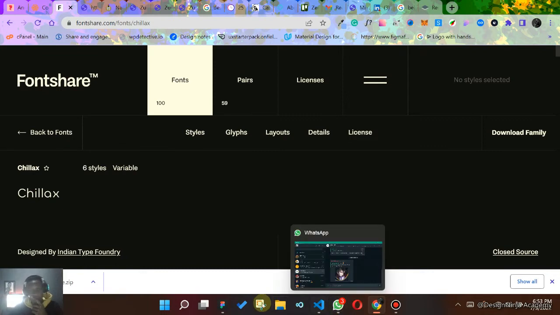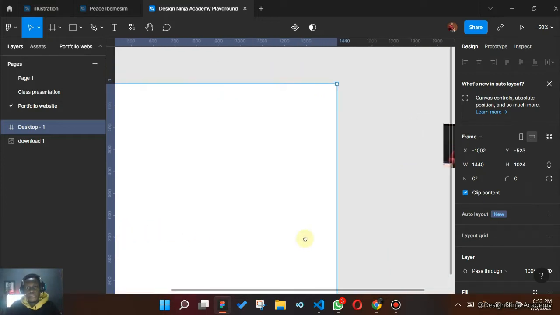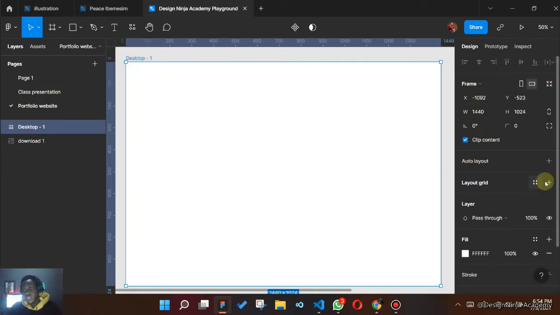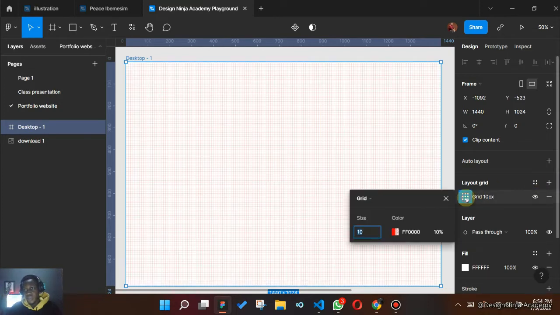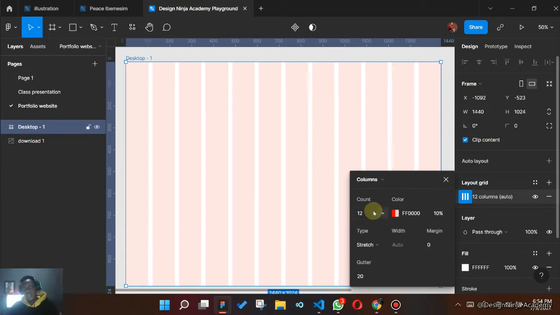Chillax. So I'm looking to make the design less graphic. I don't want to use much image or illustration, so we'll just be making use of the developer's image, and then just typography and the rest of that. So okay, let's get started. I always advise that when you want to start your design, always set your layout grid. So you come here and select layout grid, open your grid, go to column, then let's go with a 12 column grid.